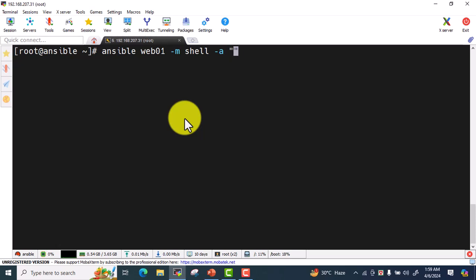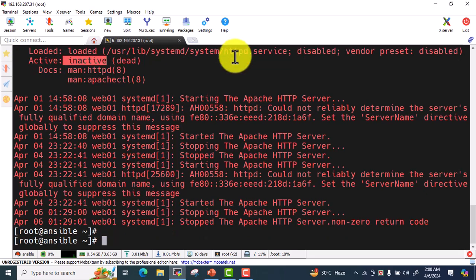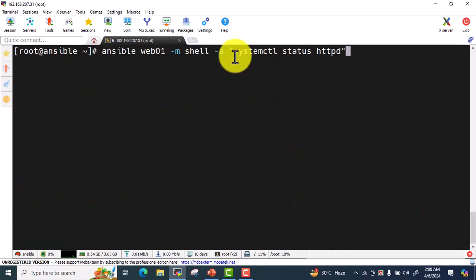We can now use our regular command here, systemctl status httpd. The httpd on the remote server is now inactive. We can use some more. We can also use this shell command to enable it. Start.